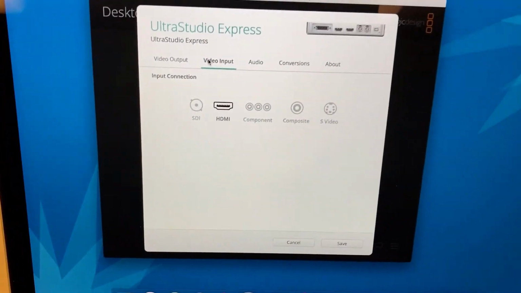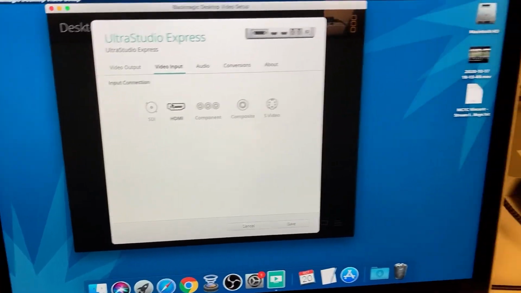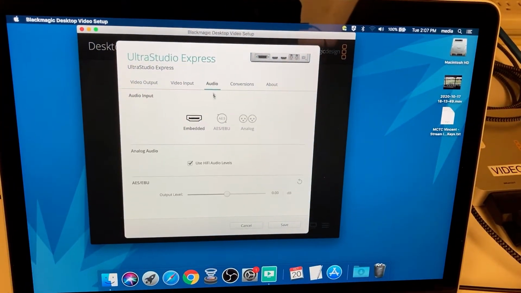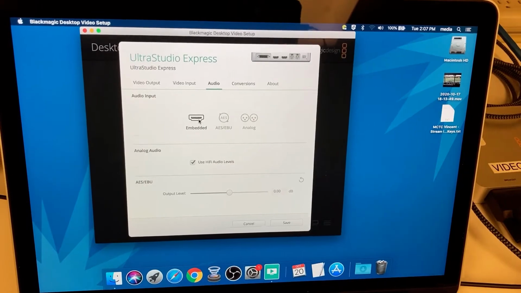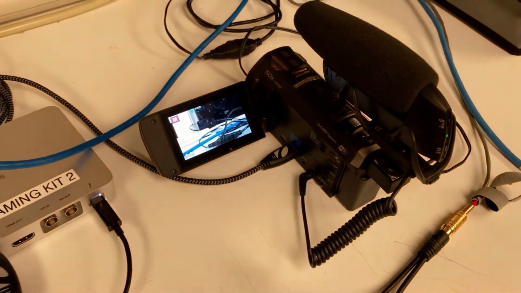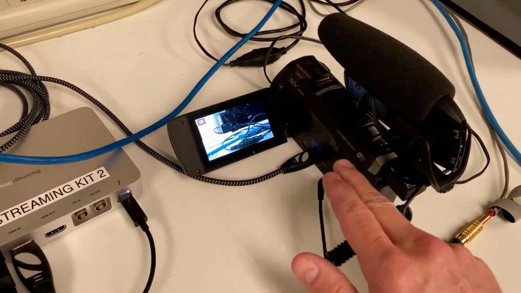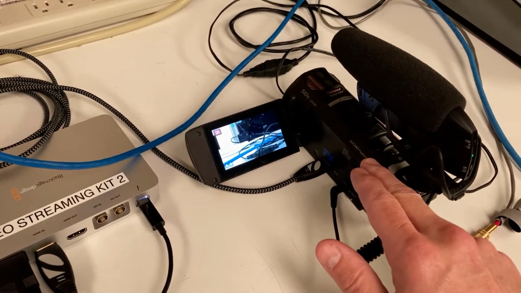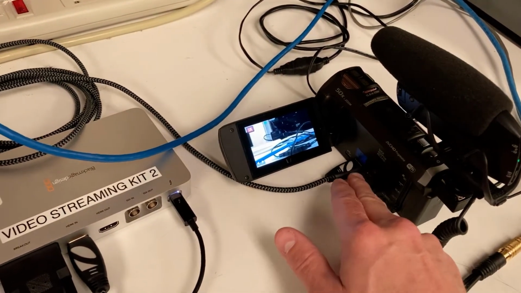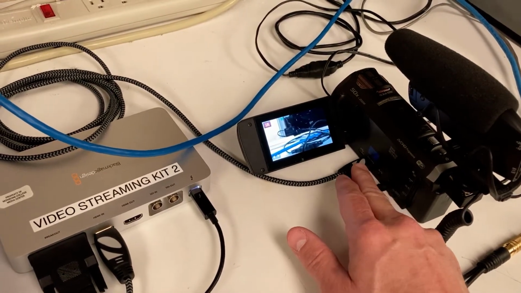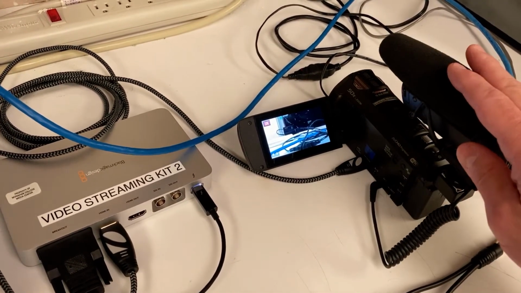First, we're going to go to video input and select HDMI, because that's how we're ingesting the video into here. We're connected to the HDMI input. And for this example, I'm actually going to use the embedded audio, because when I choose embedded, that means I'm using the microphone built into here. In this case, I also have an external microphone, but that too is built into the camera. So the audio and video feed coming out of the camera includes audio from this.